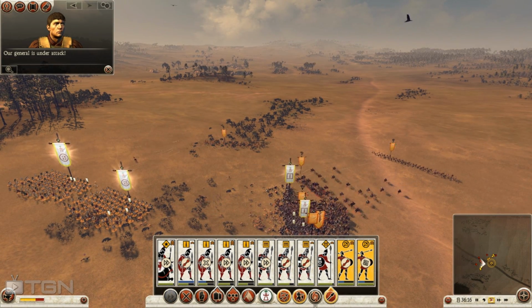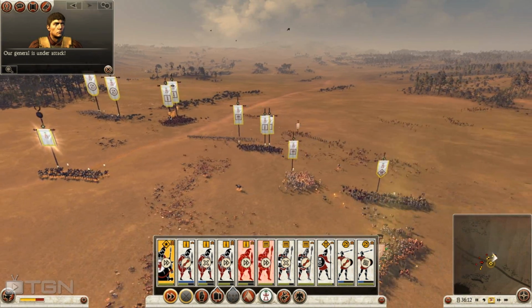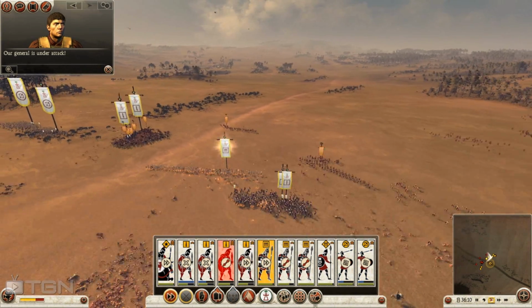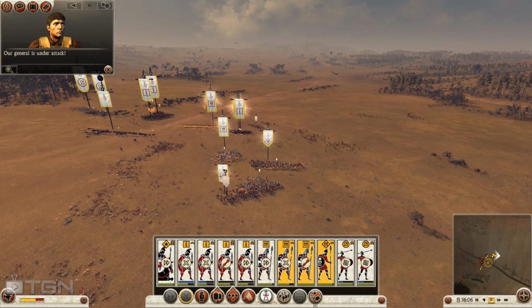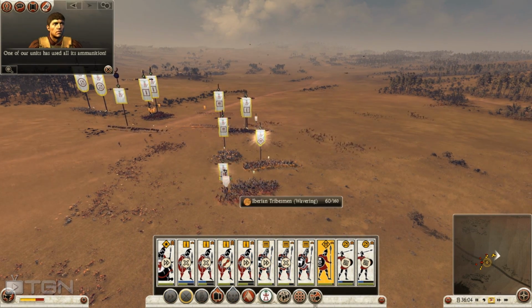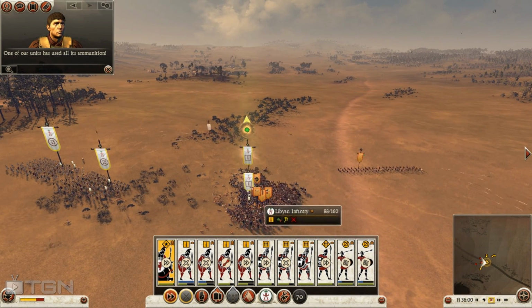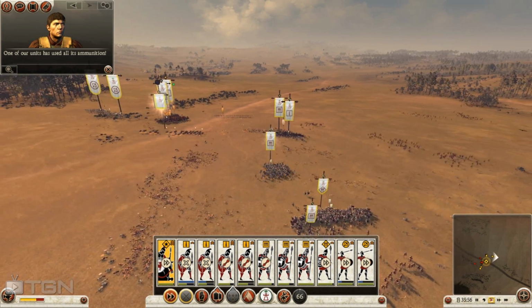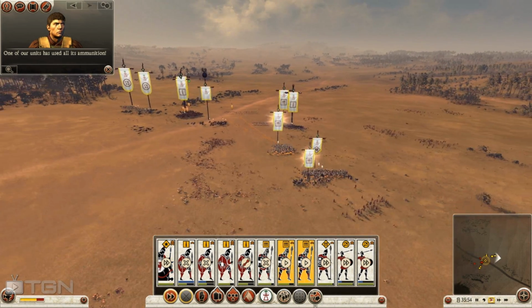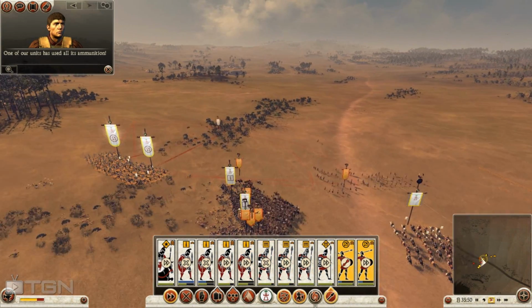Javelins were able to counteract the slingers. Got more Iberian cav committing to that fight. Come over here and inspire my men. Okay, we're out of that fight. Won that fight. One of our units has used all its ammunition. Can inspire this unit here. And then we can take the general, charge into those skirmishers. Alright, good. We've pretty well wrapped up this fight now as well.